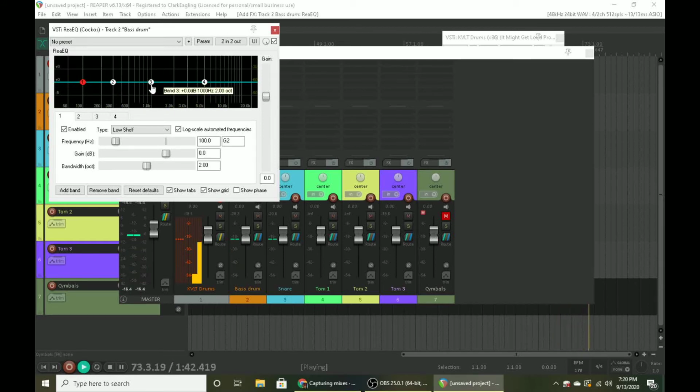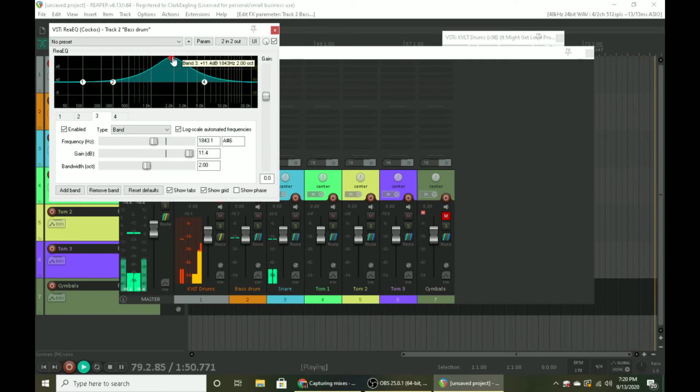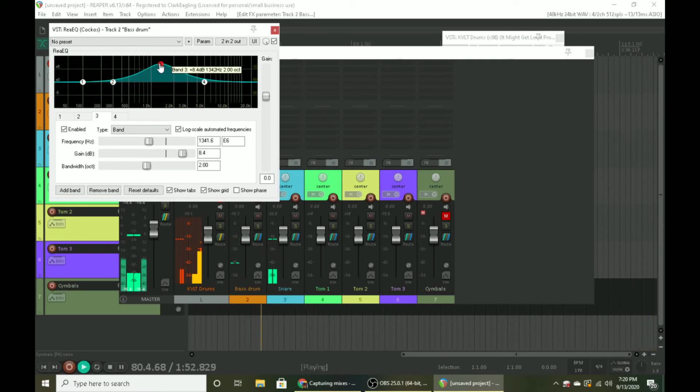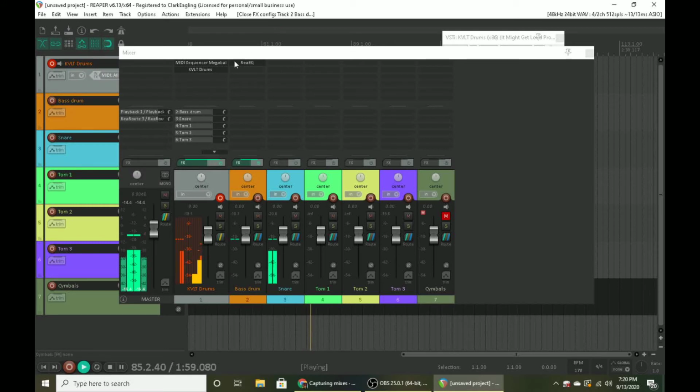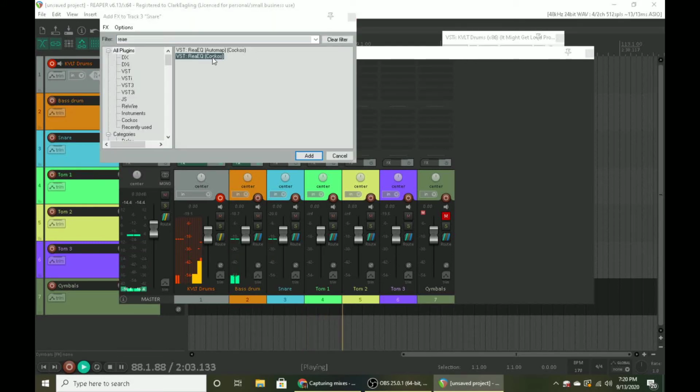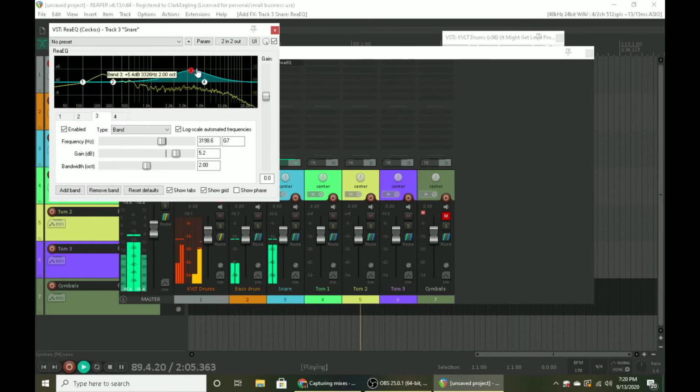For most uses. So for the kick, for instance, let's see, what do we want to do with it? Maybe we want to put a bump somewhere around here to make it a little more aggressive. 1500. That's a big bump, but whatever. That's what I'm doing. And let's do the same thing on the snare. EQ. You know what I'm going to do for the snare? This is a high shelf. And it'll bring up everything up there.